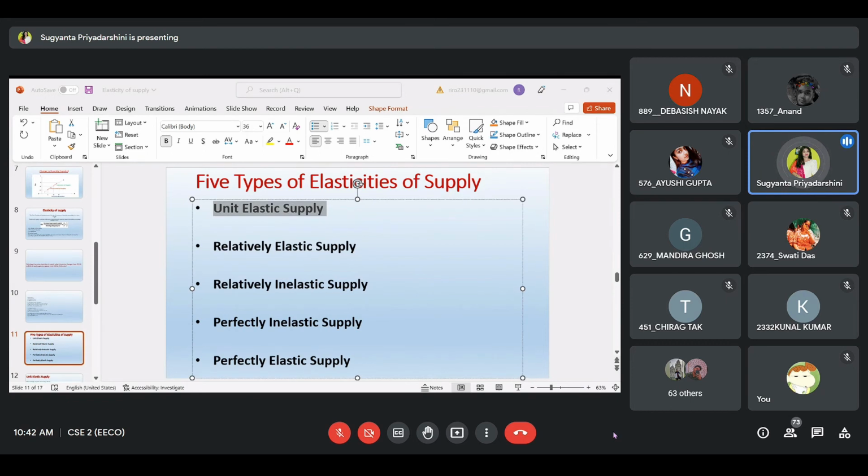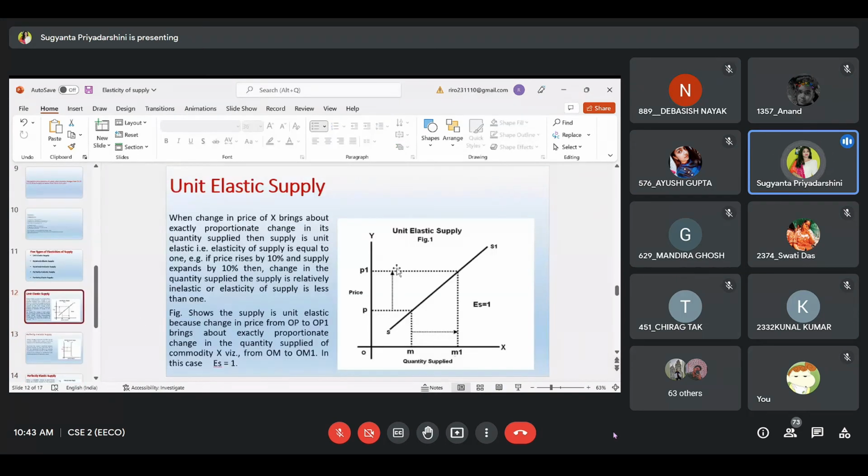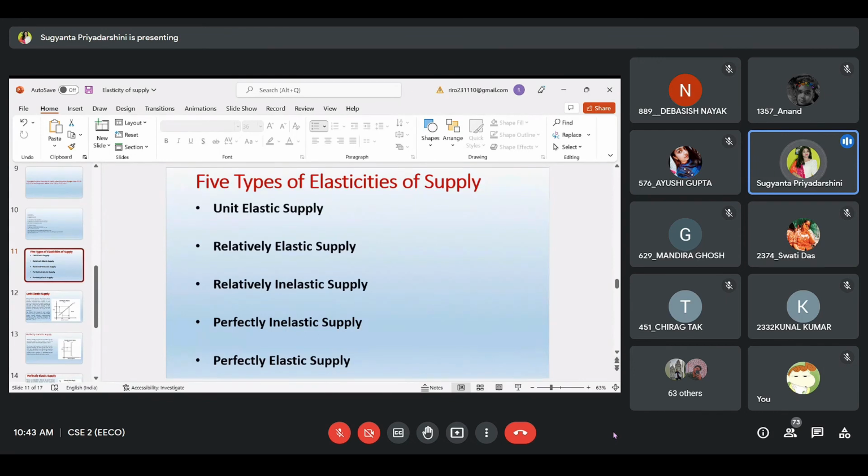यूनिट इलास्टिसिटी में ये वन नहीं है, यूनिट इलास्टिसिटी में वन क्यों है? क्योंकि परसेंटेज चेंज इन प्राइस इज इक्वल टू परसेंटेज चेंज इन डिमांड. Are you getting it? So see here, the percentage change in price is equal to percentage change in supply, resulting in a 45-degree line upward sloping curve. That's what is known as unit elasticity, क्योंकि numerator और denominator equal हो जाता है. As both numerator and denominator are equal, at the end of the day we are getting elasticity as 1. Is it clear to everyone now?